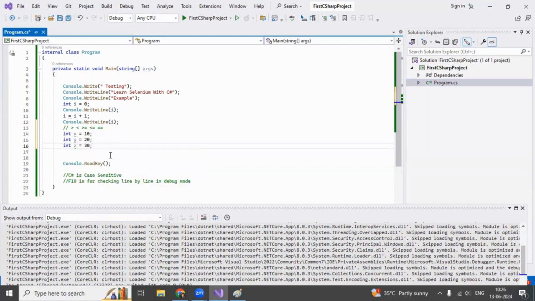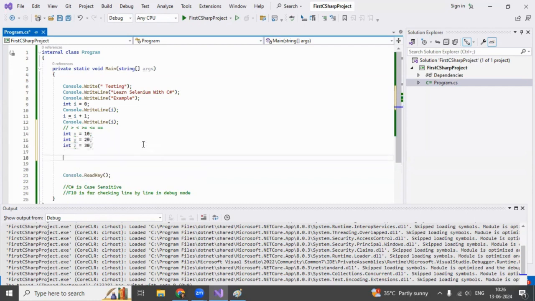Now, to the human eye, I know that 30 is greater than 20, and 20 is greater than 10. In coding format, how will I write it?